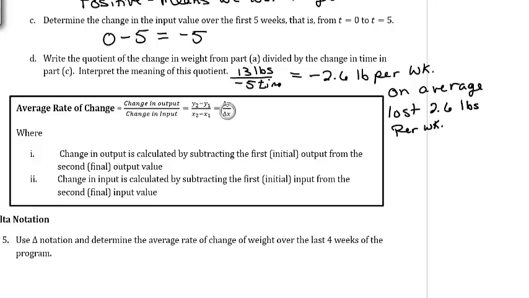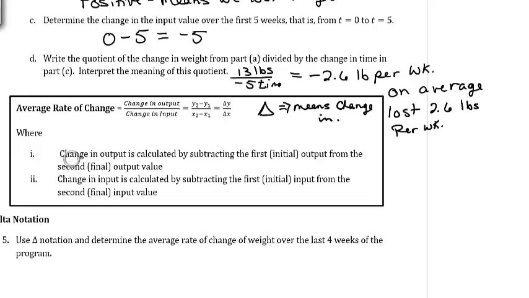And this notation, they actually go over a little right after the box, but it's called delta notation. This triangle is read delta, so delta y divided by delta x really just means change in this triangle. So this would be read the change in y divided by the change in x.